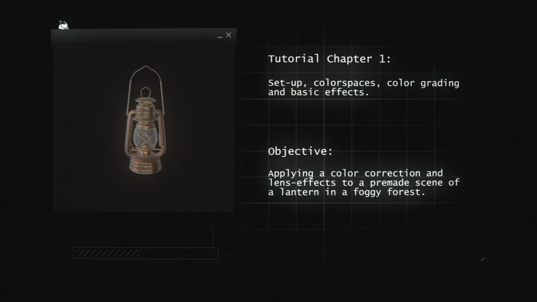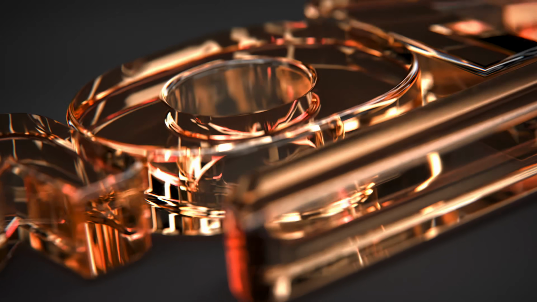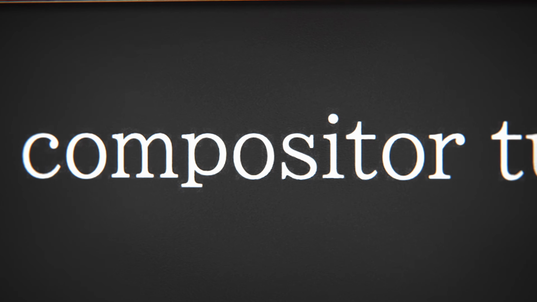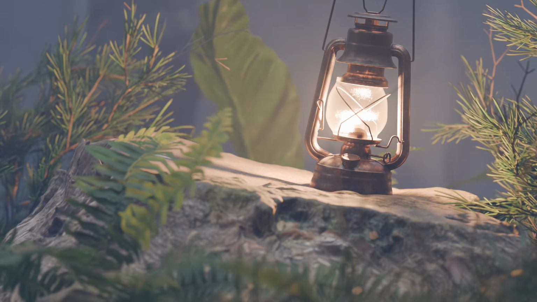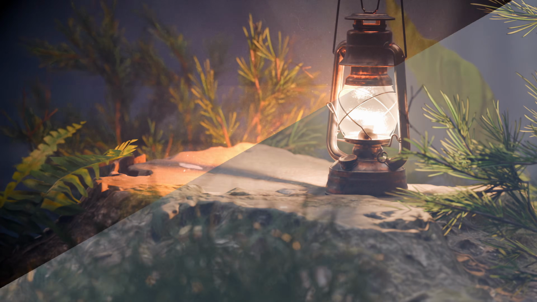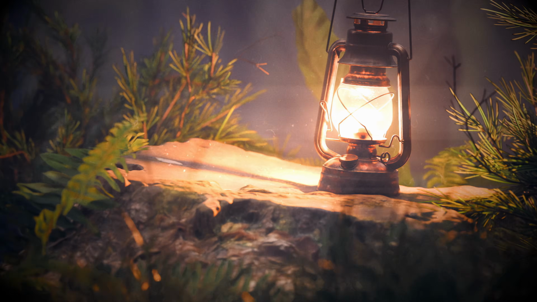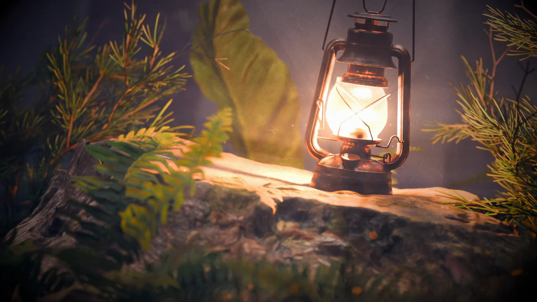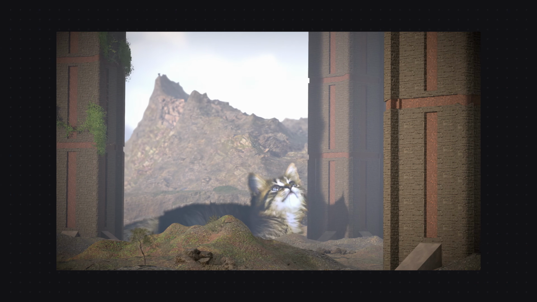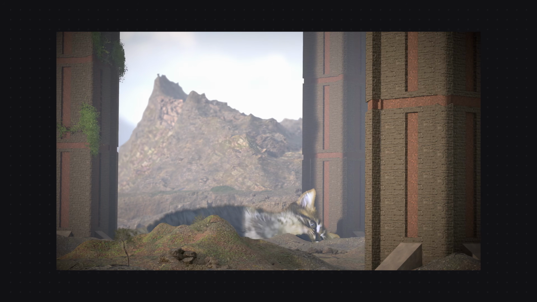Each of them can also be watched on their own, as all of them are dedicated to cover one specific area of the compositor. Though by watching all of them, you will learn about all the capabilities and limitations of Blender and its compositor. This video here will focus on how to set up and use the compositor and how to apply some basic color correction and simple post-processing effects. The other videos will cover more advanced tasks like masking, tracking and the creation of your own custom effects.